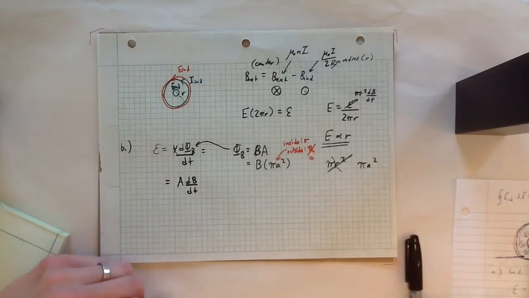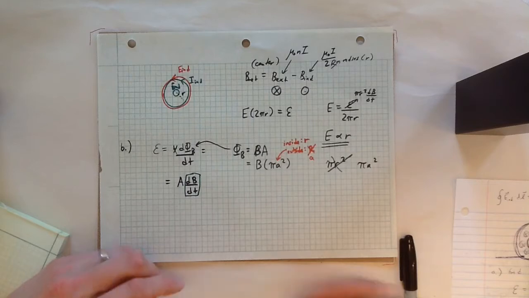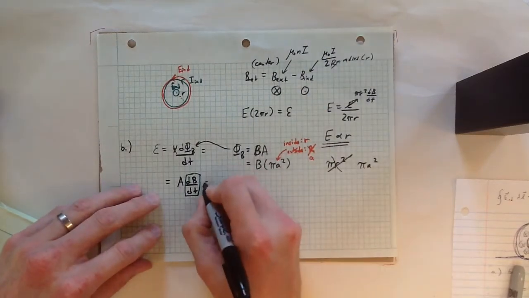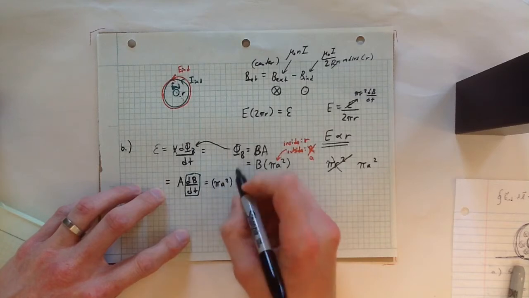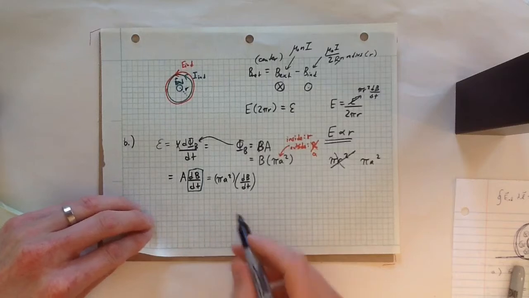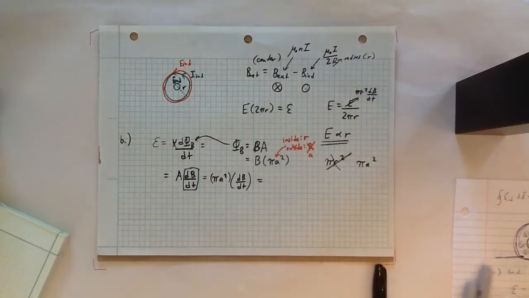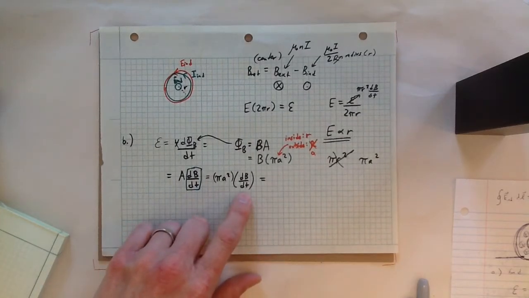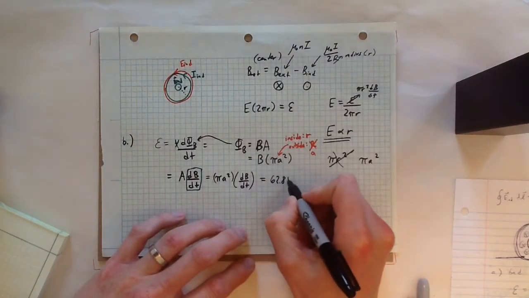So again, because the magnetic field is changing with time, and we know that rate, that's where the EMF comes from. The only difference now is we change over here to the A instead of little r. And so we have this EMF. We can calculate this by putting in these variables. We are going to get that the EMF in this case is 62.8 volts.